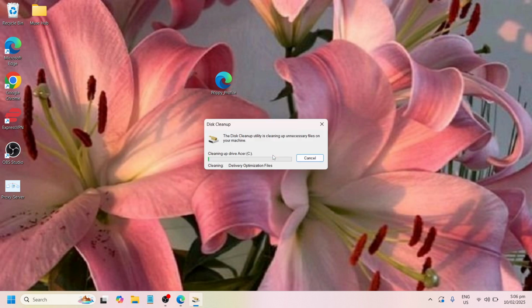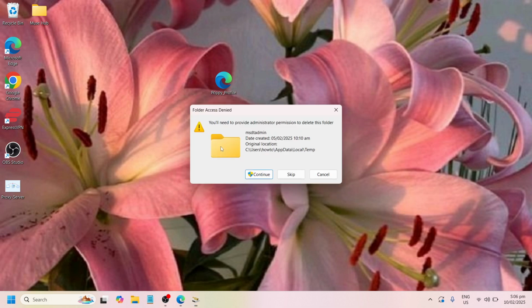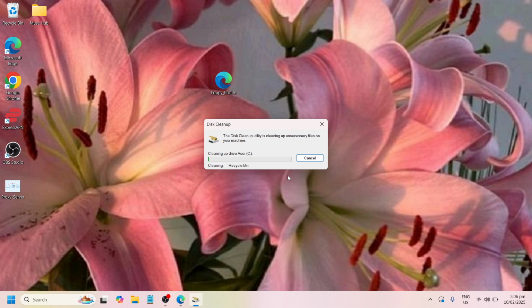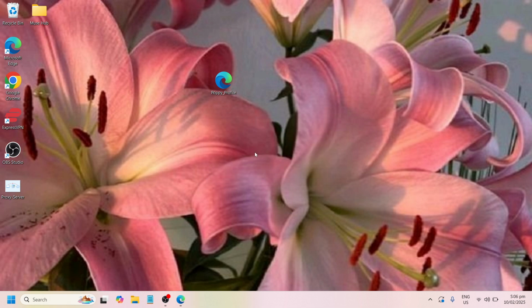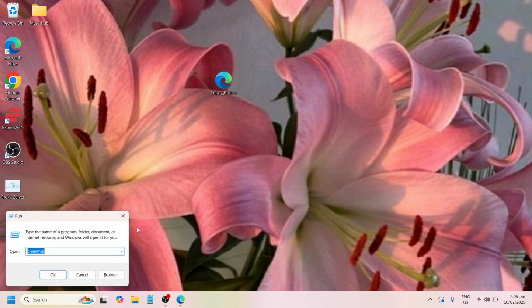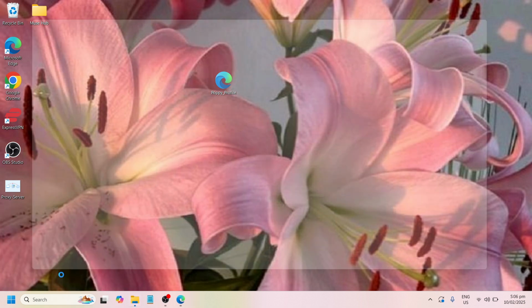Make it a best practice to clean or free up space using cleanmgr in your Windows. Just do it every week or every 10 days in a month. So the next step is to go back to Run again, press Windows and R key together, and this time, please type temp and click on OK to open.